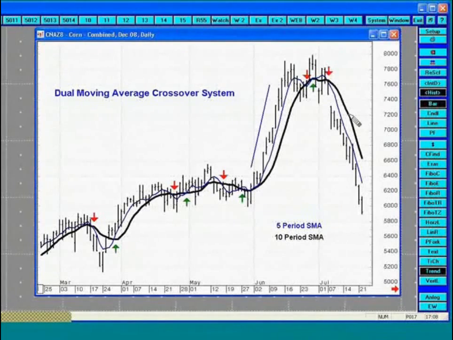And at first look, you're thinking, wow, what a great trade. You know, it gave you a signal right here, and you would have been short, and you would have made lots of money. Well, one thing people don't realize is the type of indicator a moving average is. A moving average is a trend following indicator. It always lags the market. And whenever the market is trending, like for example during this period and again during this period, moving averages tend to work very, very nicely.